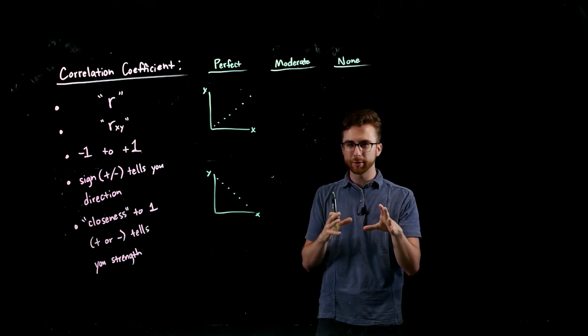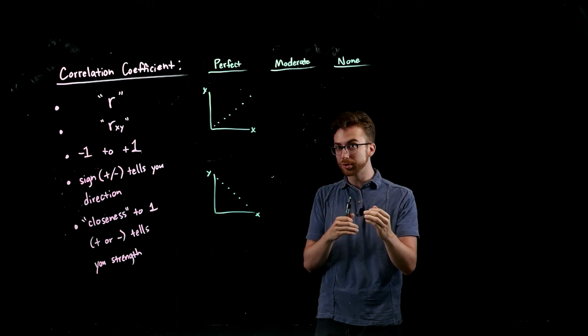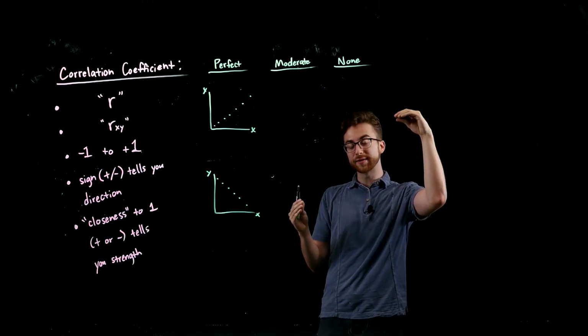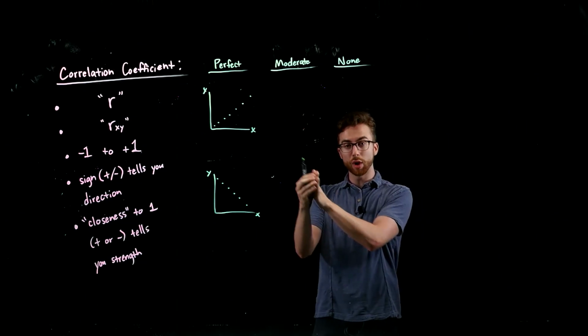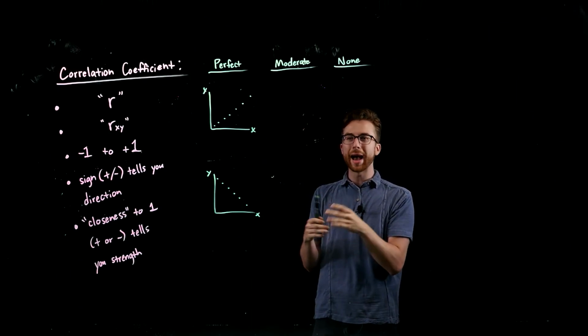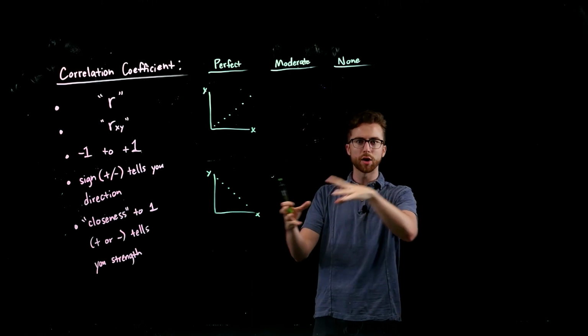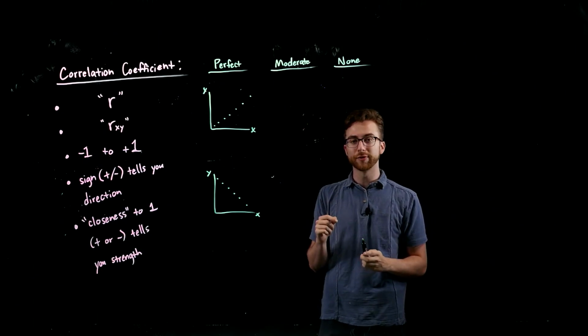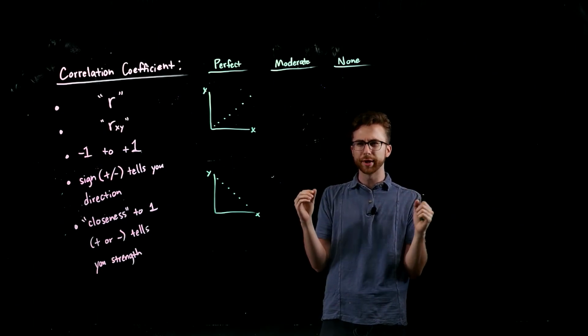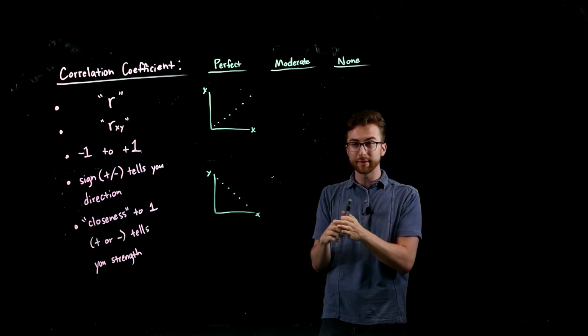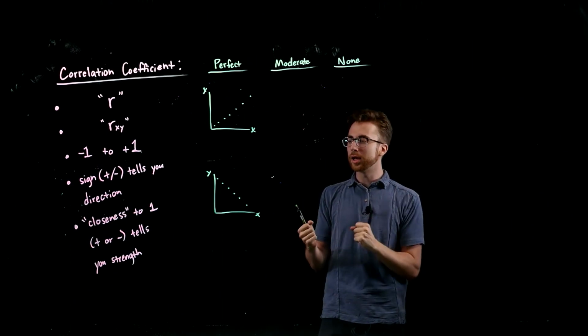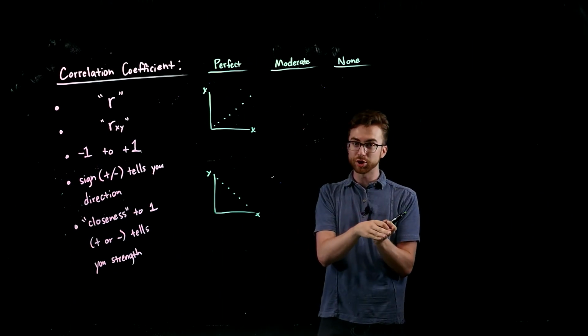There's going to be some error, some variability, some residuals between what you find on the line of best fit when you plug in an x and it gives you a y hat output, versus what you actually see in the real world, what you plotted. So the correlation coefficient gives you a good overall summary of how strong of a fit that line is to the data and also what direction that relationship goes.